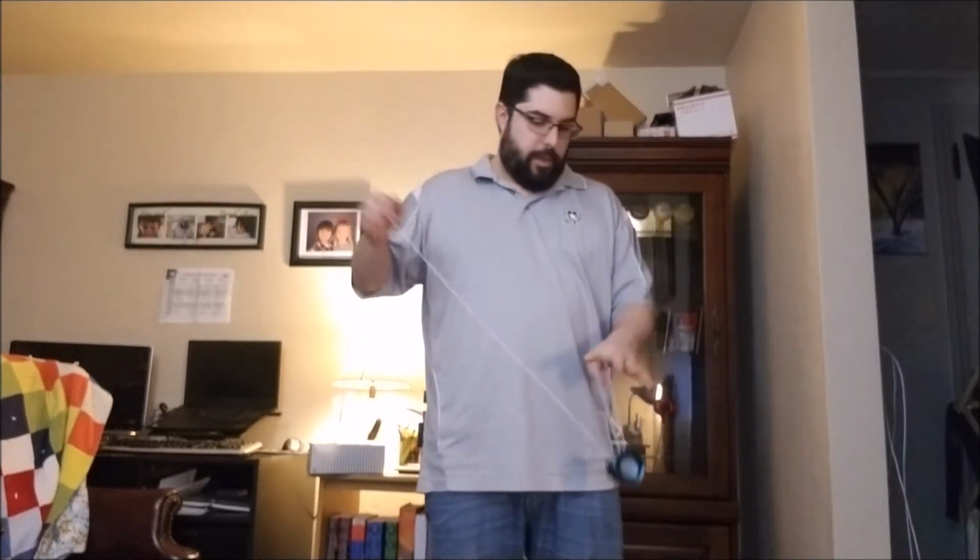Finish is great on it. The rings are brushed, dead smooth too. Lots of power, so you get nice long grinds. You can definitely get some thumb grinds in on this bad boy. Huge, huge diameter. No real lip, but it kind of curves out a little bit so you can get your thumb in there, no problem.